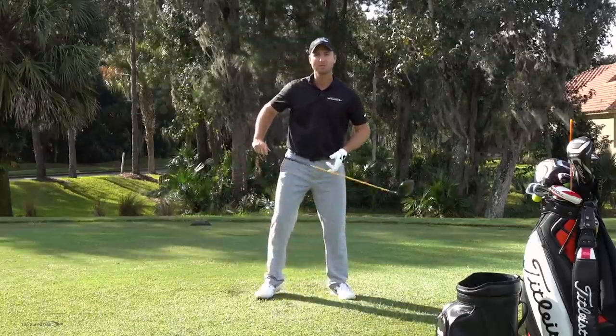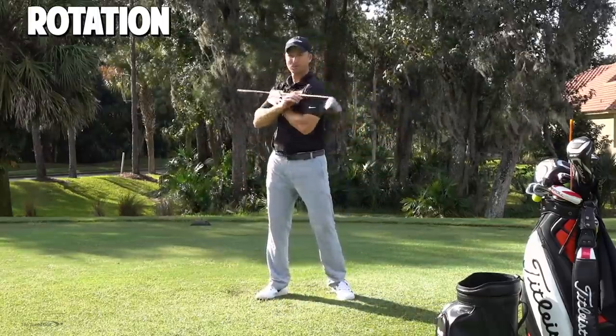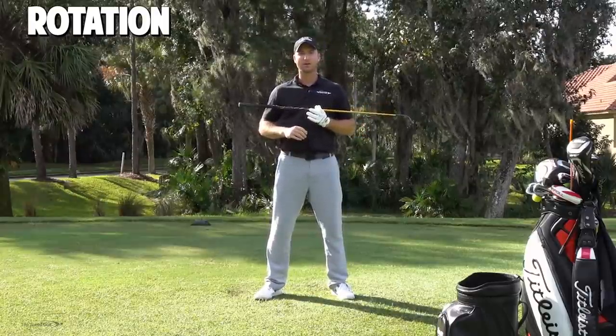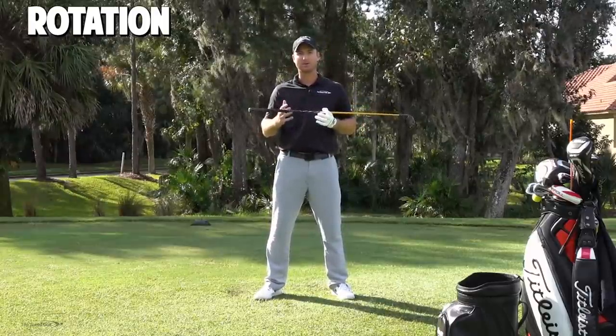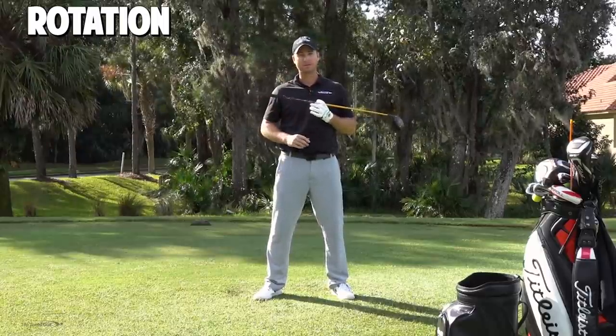Okay, so the first piece is rotation. And we can think of this as just being level with the ground, letting our shoulders go ahead and rotate. This is what I call the power turn in the top speed golf system. That's the rotation back and the rotation through. But I'm gonna break it down even simpler than that.